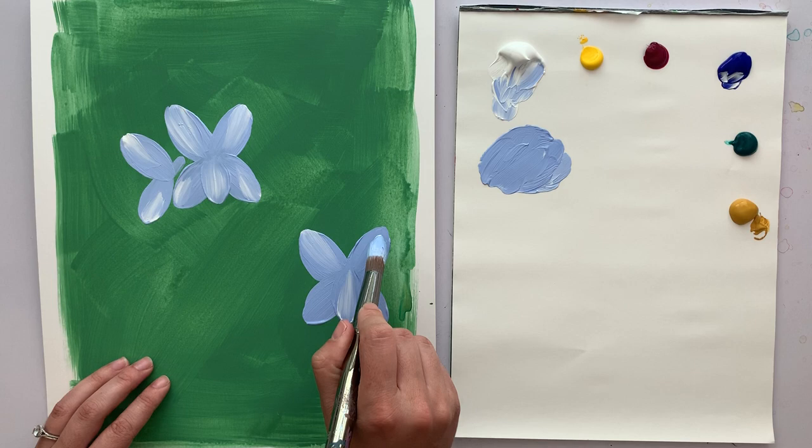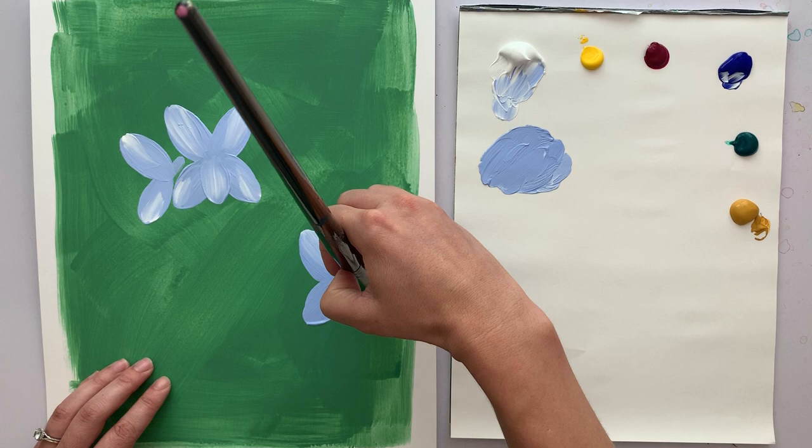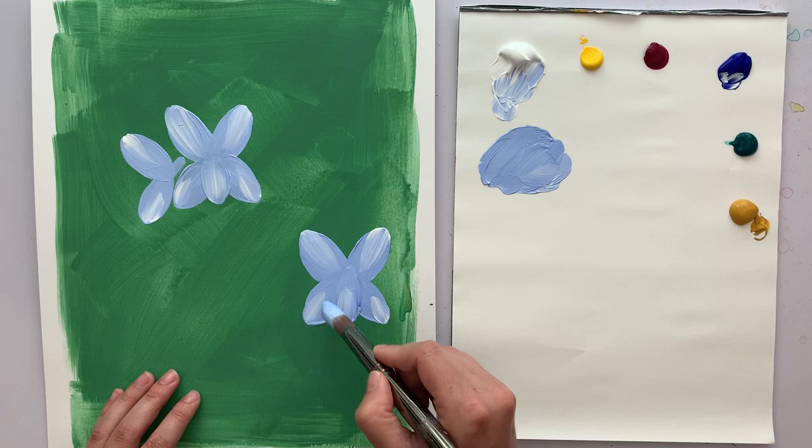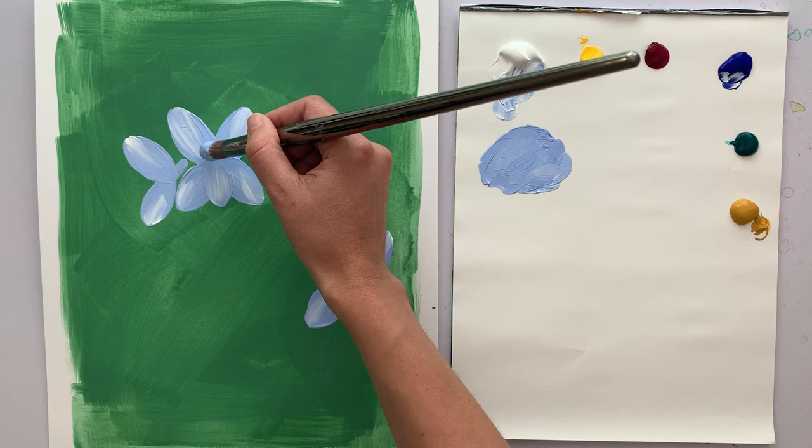I think the streak went a little far on this one so I might come back and take it down a notch, because they all gather right in the middle there and this petal doesn't really extend that far. There's a little dip in the middle where all the petals come together, and then there's sort of a whitish or yellowish change of color at the very tip of all the petals.